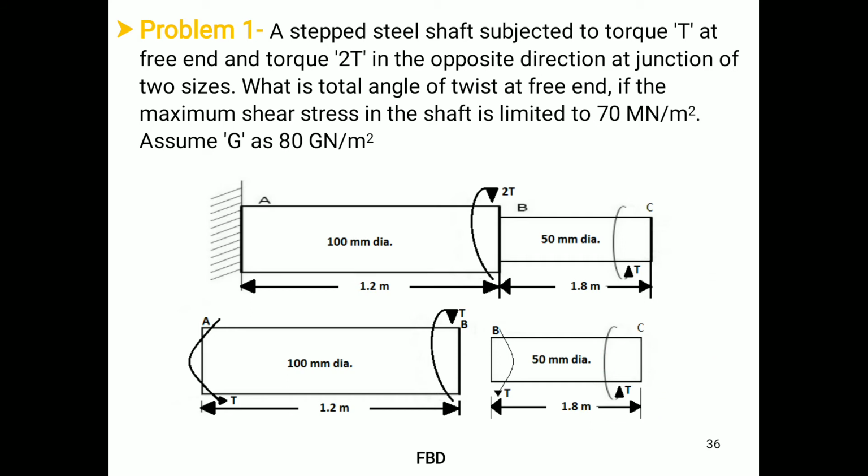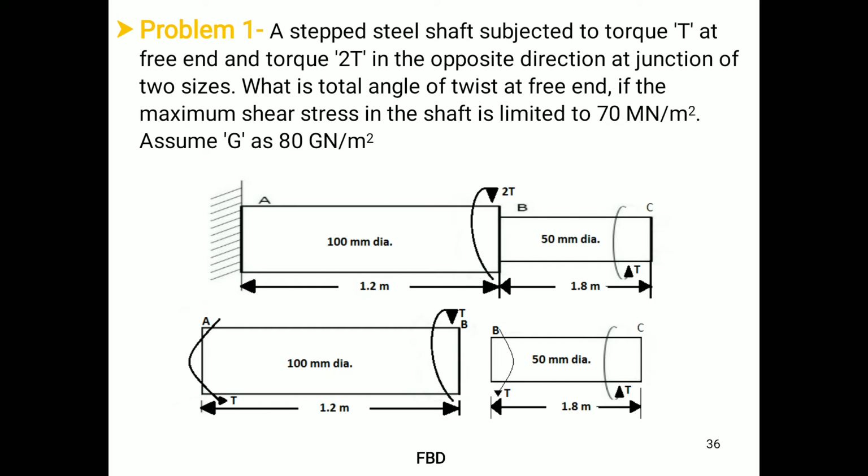But at B we have the junction, and at the junction we have the value of torque, that is twice T. So what does it indicate? It is the resultant of two torques at junction B. This is junction B, and it is subjected to torque twice T at its junction. So it's a resultant of two torques. We know the value of one torque at B, that is T, which is acting in clockwise direction, but we don't know the value of the other torque. What is its value, and in which sense is it acting? That we have to find out.